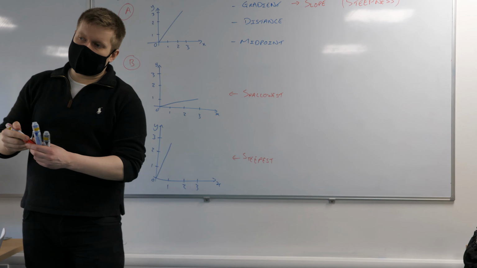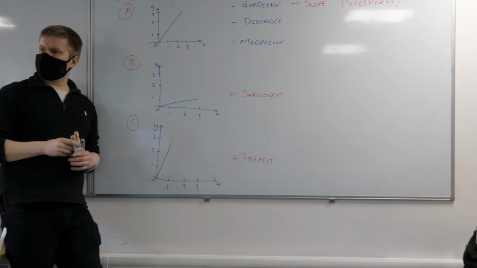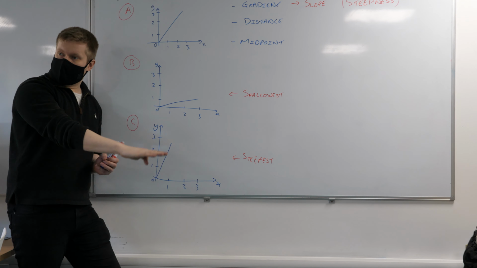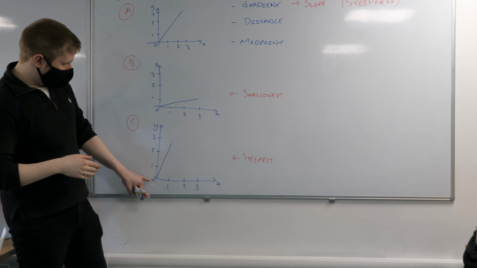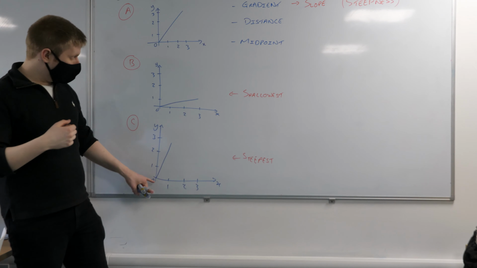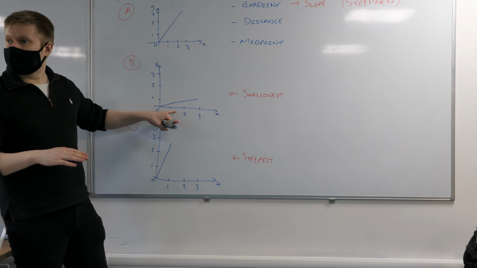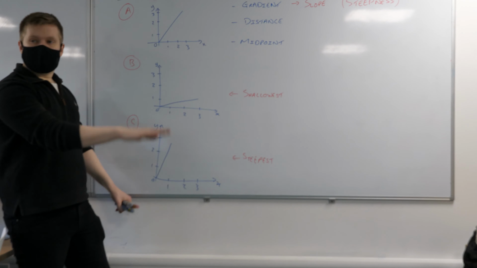Now, how did you know that? From the line? Exactly, you were looking at the direction of the line, weren't you? And you were imagining, if I was going to walk up this hill, that'd be a lot more hard work than this one, because this one's only going a little bit up, that one's going really up.